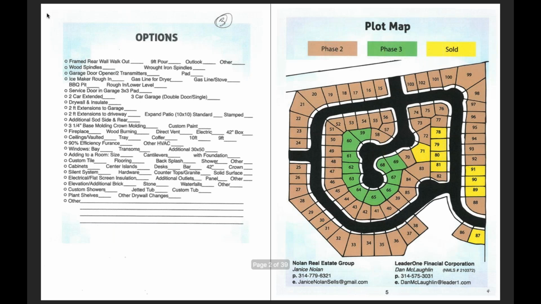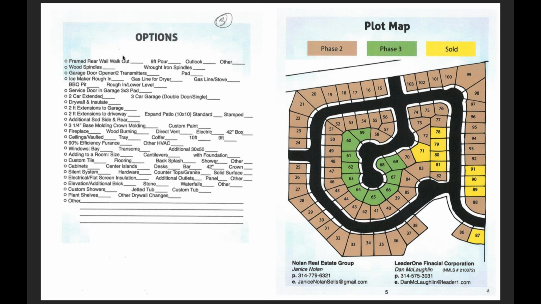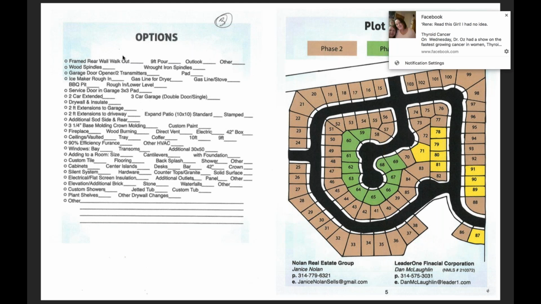I do have some handouts here. This option sheet here, number 3, that is something I do on a buyer consult. You can get a lot more detailed with that, but I even emailed this to them prior. I ask them, in the perfect world, what would be your must-haves? And then I have them fill out this option sheet. Is a walkout a walkout? Is that a priority? A 9-foot pour, which is perfect to do finishes.